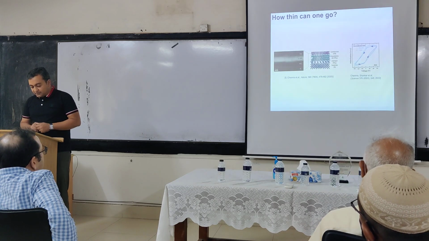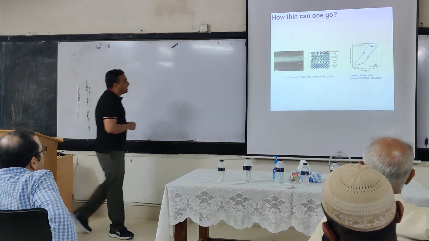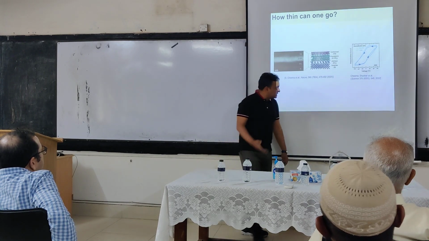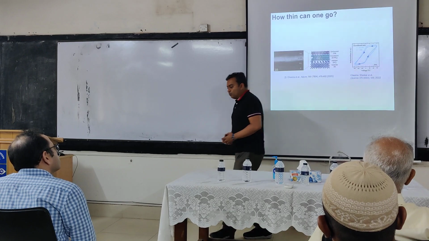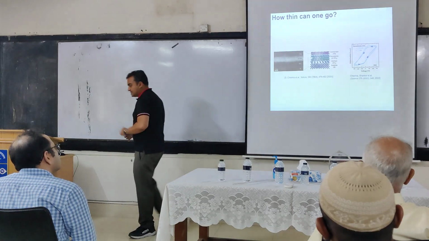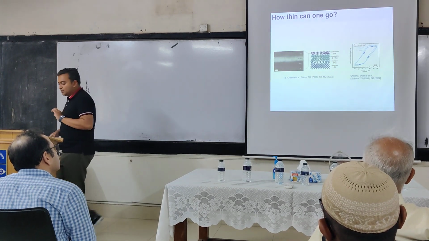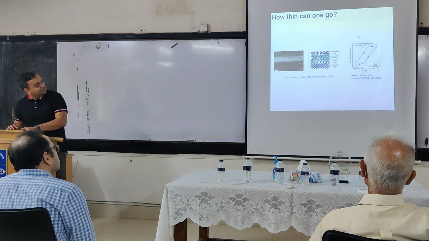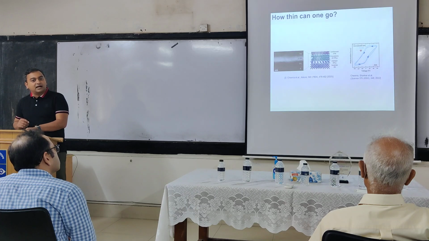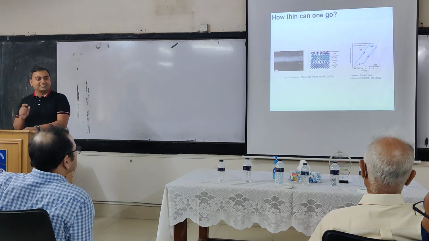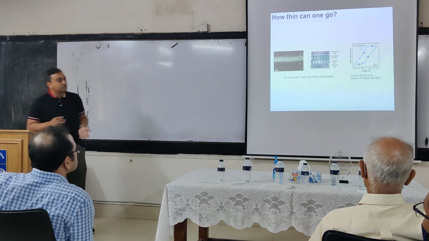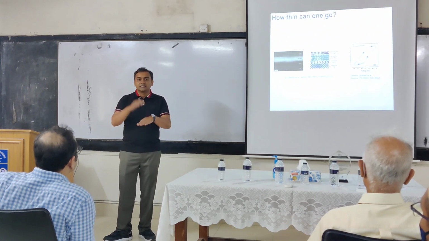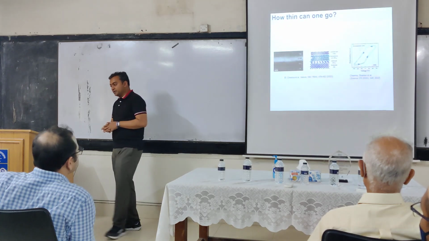Now, one thing you can ask is, okay, you have shown me 1 nanometer of ferroelectric. The question is, how thick can we go in this way, right? So very recently, this paper came out probably 2 months ago. We showed that zirconium oxide, which is just a simple binary oxide without any doping, we can make it ferroelectric at half a nanometer. Yeah, just half a nanometer. Half a nanometer is just 1 unit cell. You cannot go below that. That's it. That's the limit. So what this shows is that yes, we are able to get ferroelectricity at the limit. So scaling wise, it's not a scaling problem.